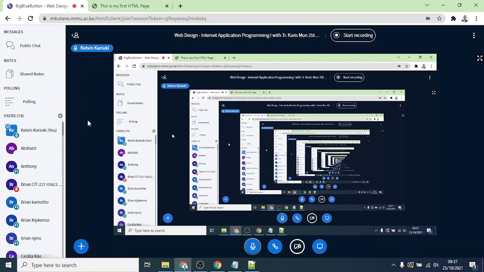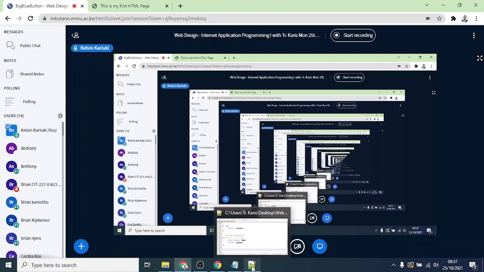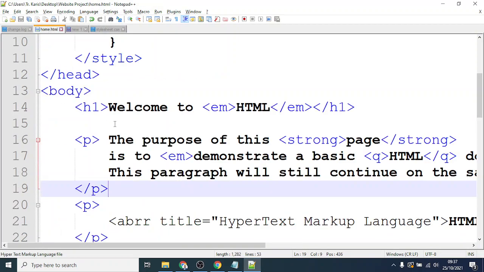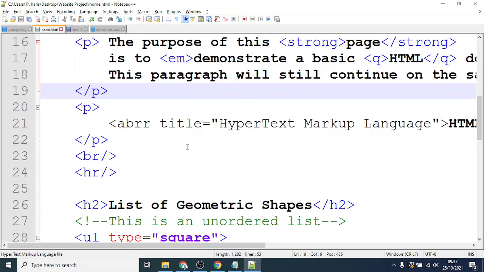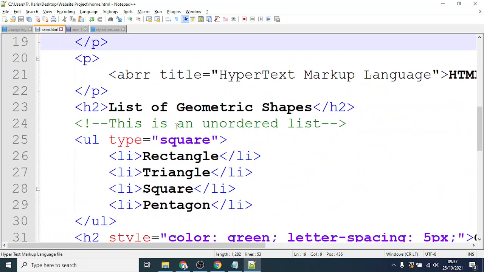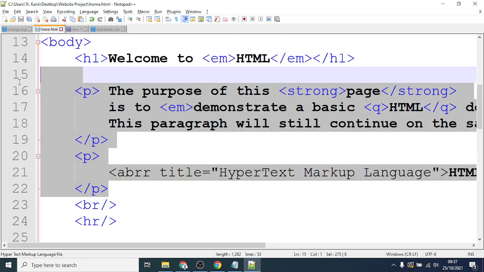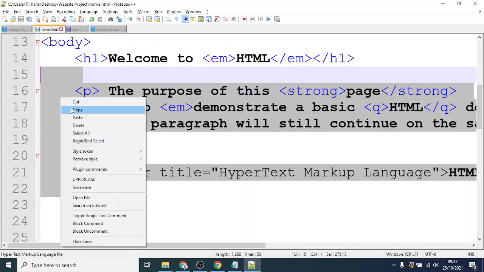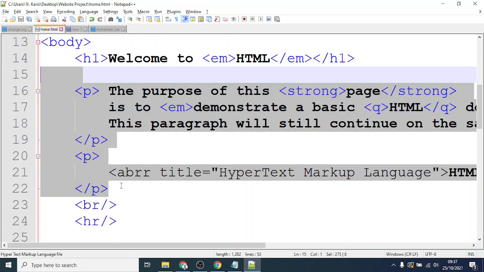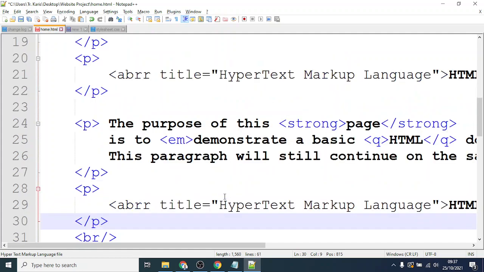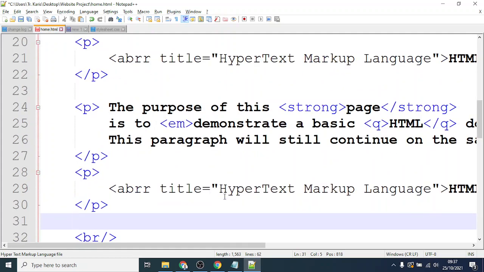we look at the class selector. Now, in order to look at the class selector, we will have to, for example, add some paragraphs here. Let me just copy these two paragraphs. Copy, then paste them here. Again, paste.